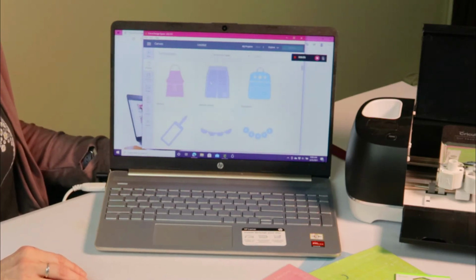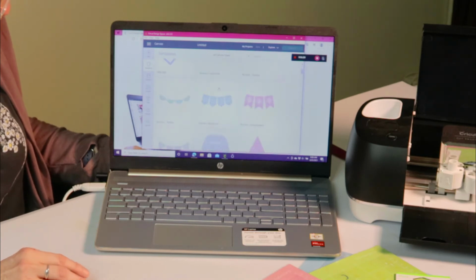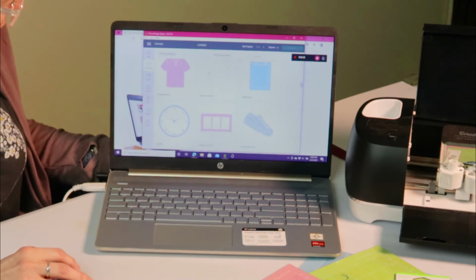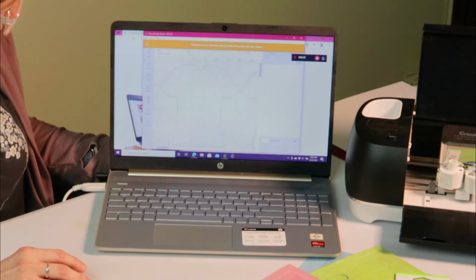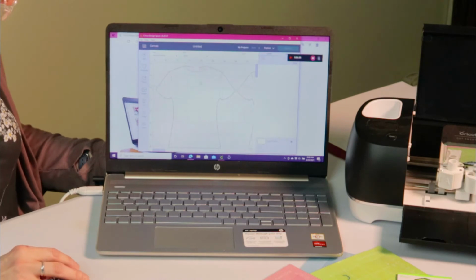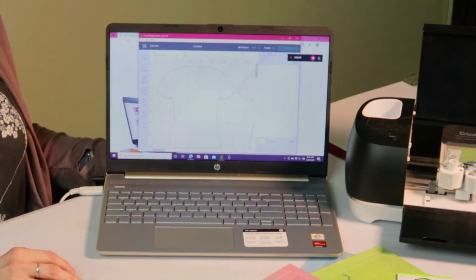This is going to give you an idea of different items that you want to make. So say we are going to do a shirt today. We would scroll down until you find classic t-shirt. When it comes up on the screen, it gives you a template of the actual project. That way, if you're going to do a shirt, you know where you want it to set up on the shirt.